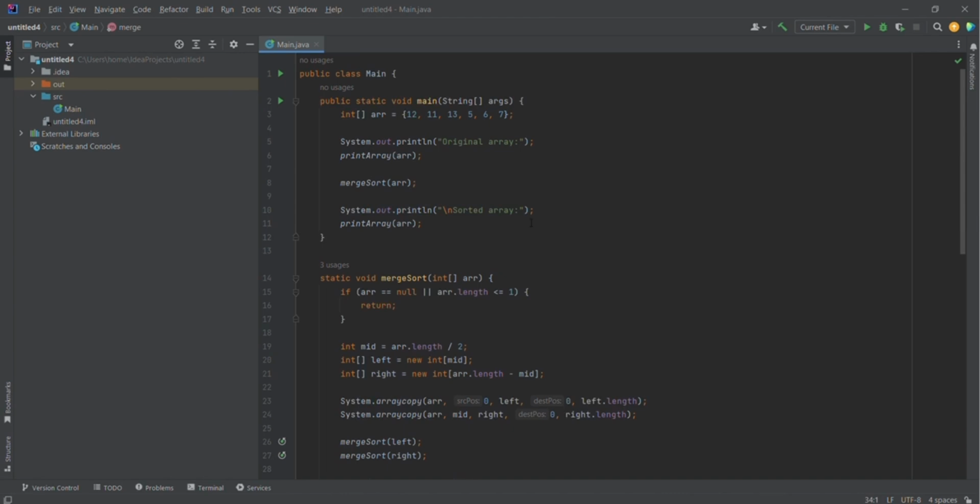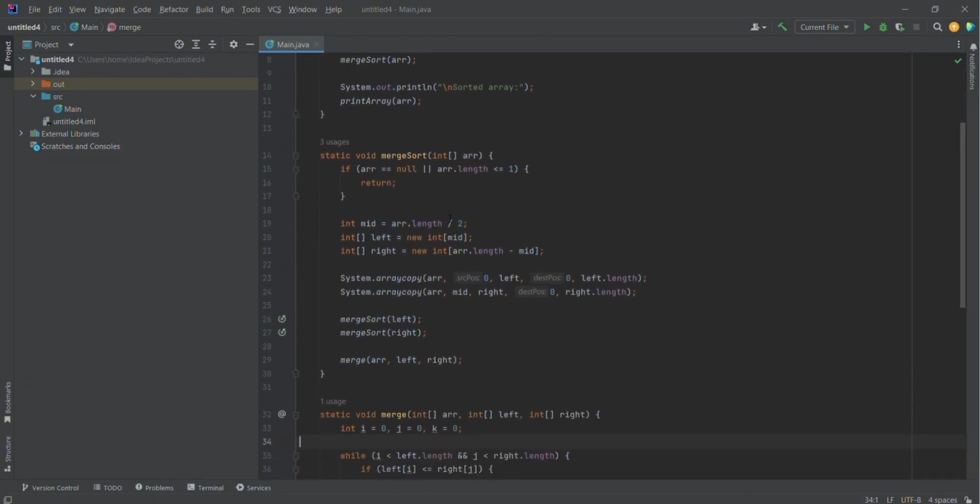Then we call the mergeSort method to sort the array using the merge sort algorithm. In the mergeSort method, these lines check if the array has more than one element. If it has only one or zero elements, it's already considered sorted and the method returns. And this line calculates the middle index of the array.